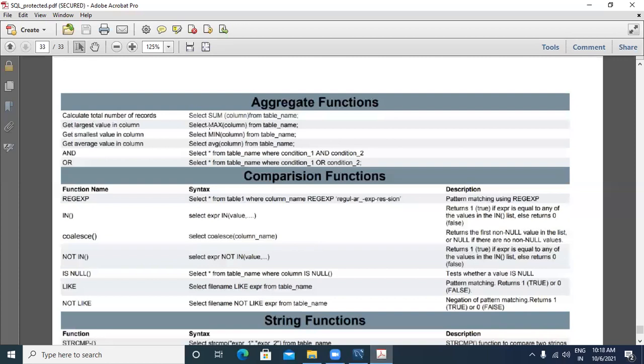Guys, we'll complete this and then we'll take a break. The first category, aggregate functions. So we have a category called aggregate functions. Before this, I wanted to explain something called a scalar function. That is not part of our syllabus, but it is something related to this. So we have a category called scalar function.